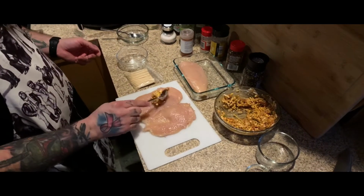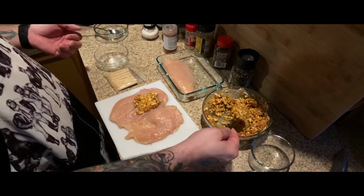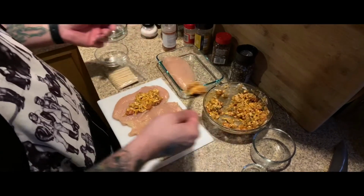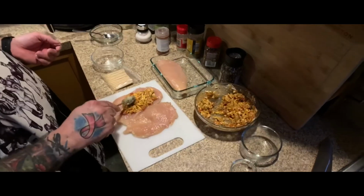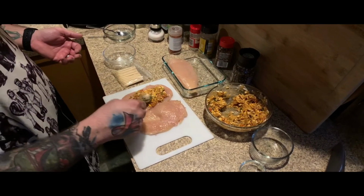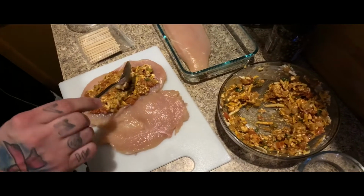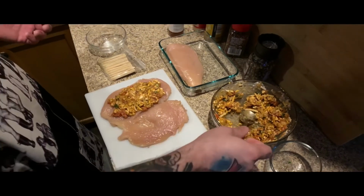Alright, so we're going to open up our butterflied chicken. We're going to start scooping this bullshit into it. Save enough bullshit for the next piece too. Nice and easy. Just smear it around like some clumpy ass pimento cheese. Pretty simple. You don't want to overdo it.